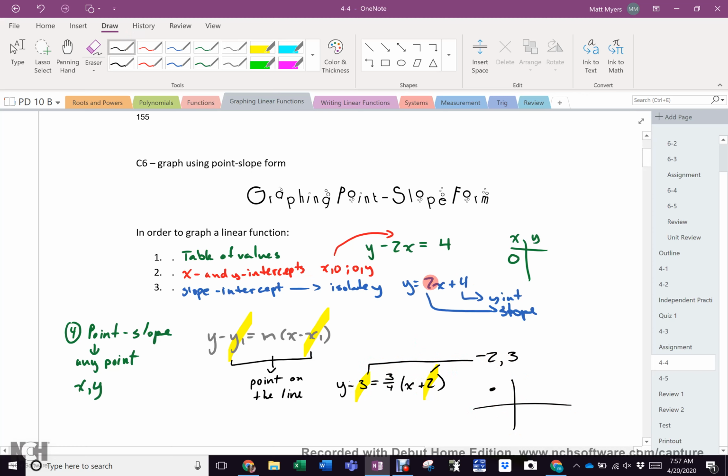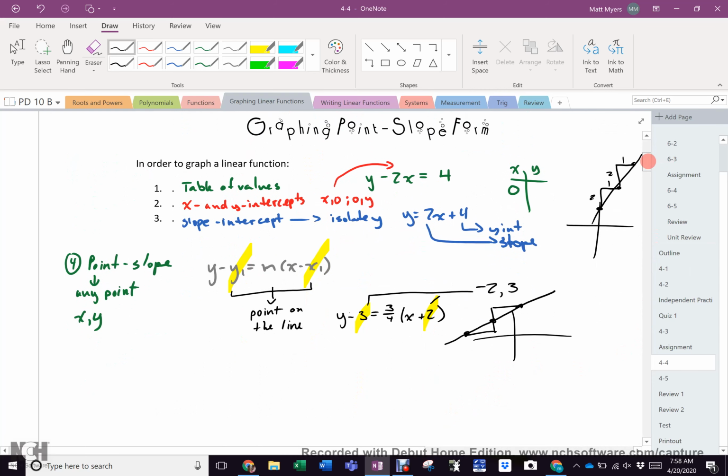Now the last time we knew a slope, up here in slope-intercept form, we went to the intercept, and then we just counted the slope. Rise 2, run 1. Rise 2, run 1. Then we made the line. Well, the only difference here is now we know this point. It's right here. So then we follow the slope. Rise 3, run 4. Drop 3, run 4. And I get that line.